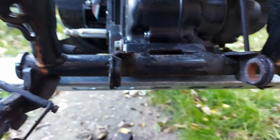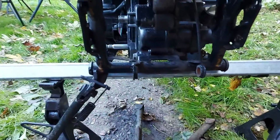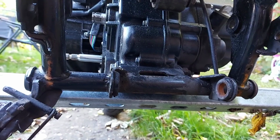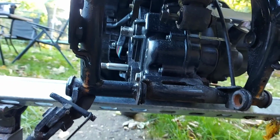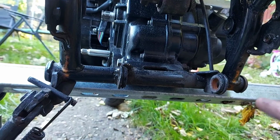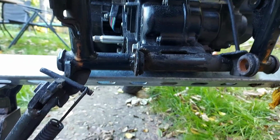And now I can put the swing arm back on, the wheel on, because I've got it a bit sketchily. I mean, that one's fine, but that one's a bit sketchy. Balanced on there, and I'm kind of sitting under it. But if we get the swing arm back on now, just to put it back on its wheel so I know it's secure, until that pin arrives. I've got to order a pin. I've got to order a gasket set for the head on this one because it's leaking. I don't think it's the reason it don't run, but I can get the new gasket on it anyway. Because we don't want to set up an oil leak, do we?